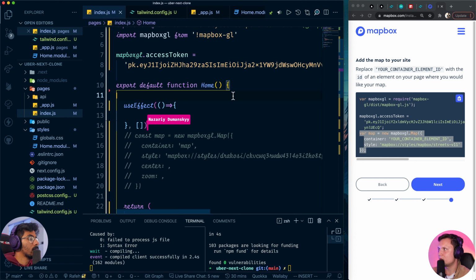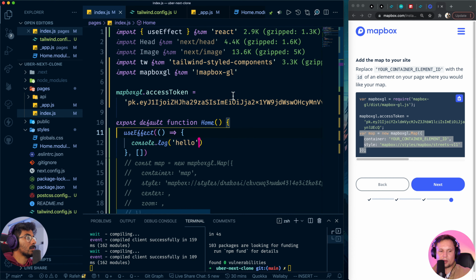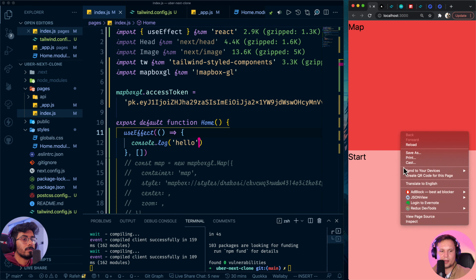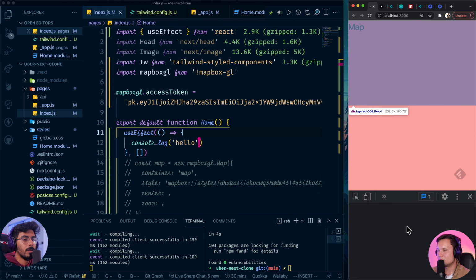So just to give you guys some context, useEffect is something that's gonna be called whenever your application loads for the first time. So if I do console.log and I say hello, and I save it, can you maybe go to the application, Kazi? Let's go to the application. If you right-click inspect element, can you try that? Okay, let's go to the console. Beautiful. And I see hello right there. You can see, guys, that's hello, right? And that only runs the first time your application gets loaded. And that's what we need to do with the map, right?